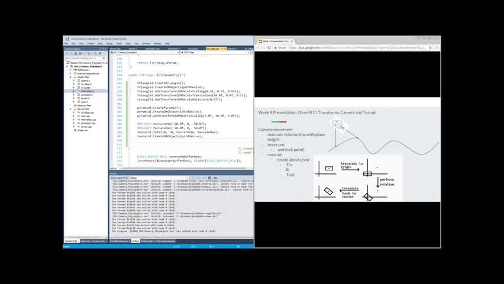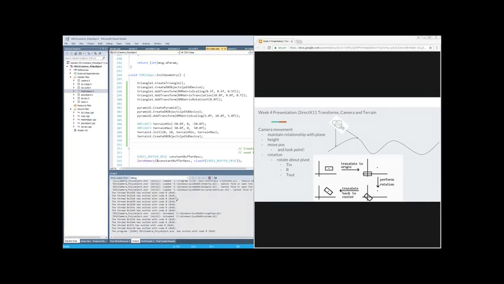For the camera movement, if you look at the math presentation, we talk about how to rotate about a pivot point. It basically involves 3 transformations. If our pivot point is the camera, and the point that we want to rotate is our look at point, we want to rotate that about the camera's pivot point if we want to look up and down or left and right.